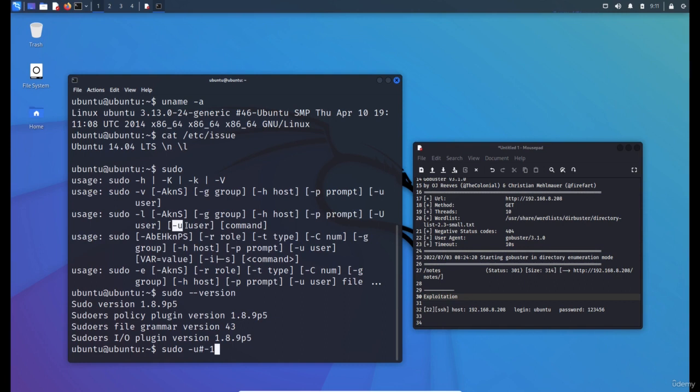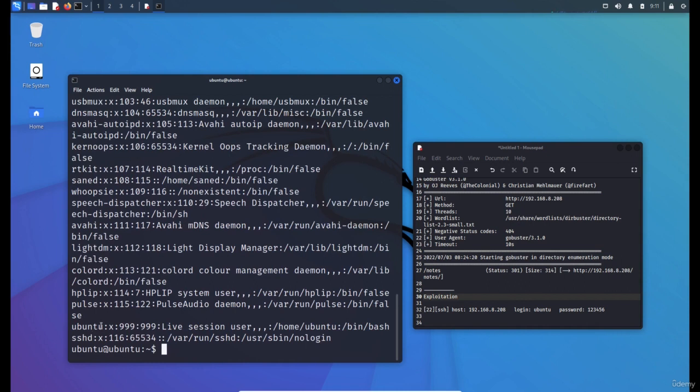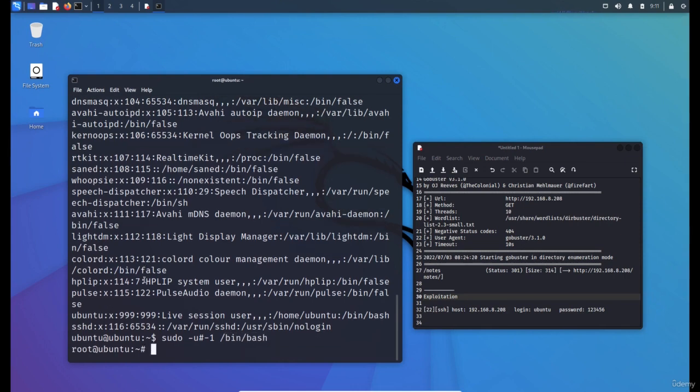and then #-1. So normally 0 would be the root user, 1 would be another user, 2 would be another user, and so on. So if I show you /etc/passwd, you'll see every user has a unique ID, and you can then use the sudo command with that ID. I mean, that is the normal use, sorry: -u with, for example, 999 for the Ubuntu user. But this has a bug in that you could specify -1, and that would instantly make you root. So we can open /bin/bash, and we are root. So that's a vulnerability in old versions of sudo that lets you become instantly root.